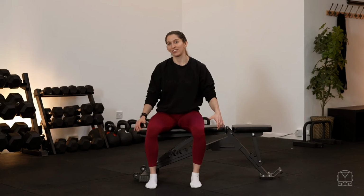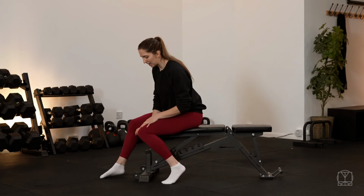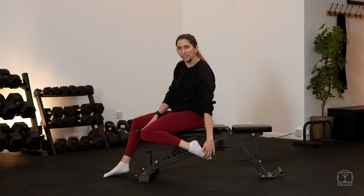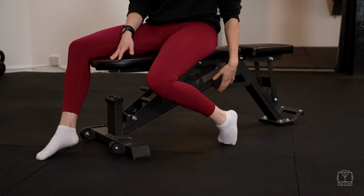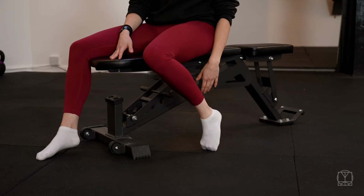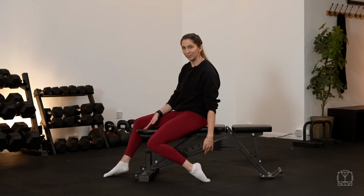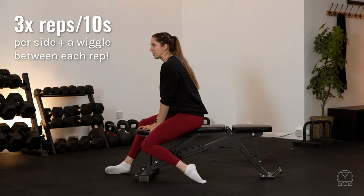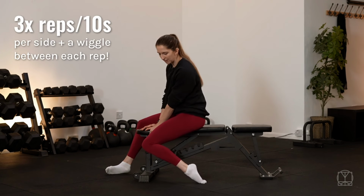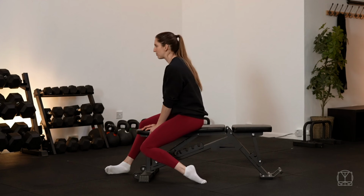For our first stretch, you need to sit down on something, just like a chair, anything that you can hang your leg off. And you're gonna position your foot so you're in plantar flexion, and gently place it on the ground. So we're not getting the toe stretch that we did in the warm-up, we're actually getting extension of the ankle. And then have a wiggle. We're gonna hold it for about 10 seconds, putting some weight into it, leaning into it, and just see where you feel the stretch the most.